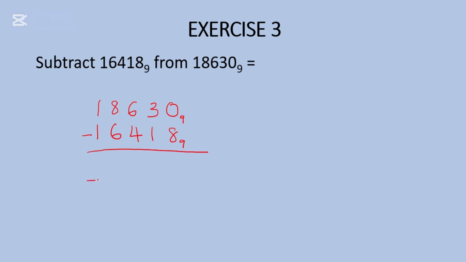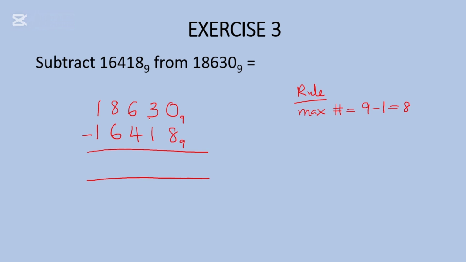Let's go. Now pay very good attention here. In the usual numbers that we add, anytime we have to borrow a number from the next one, it comes as 10 to be added because we are working with base 10. Now we are working with base 9. It cannot come as 10, it will rather come as 9. But before we start, remember the rule for our bases. The maximum number we must see should be 1 less than the base number itself. So we don't want to see any number greater than 8.